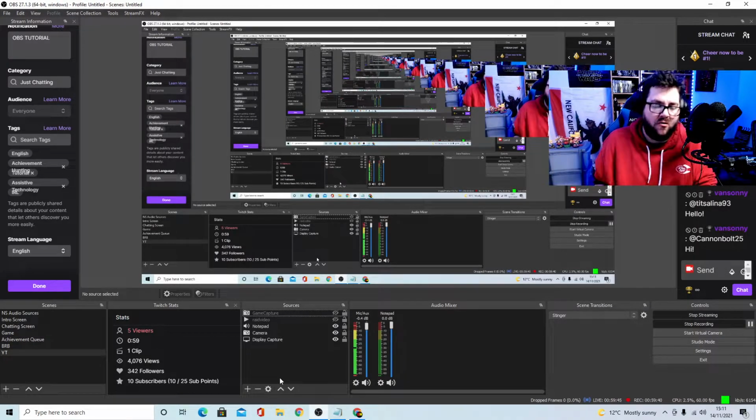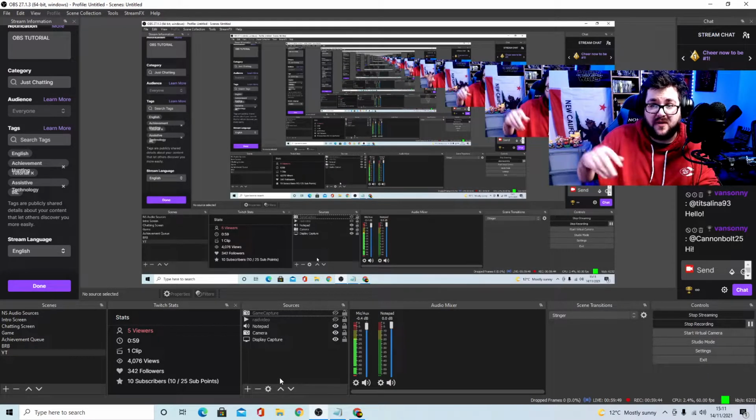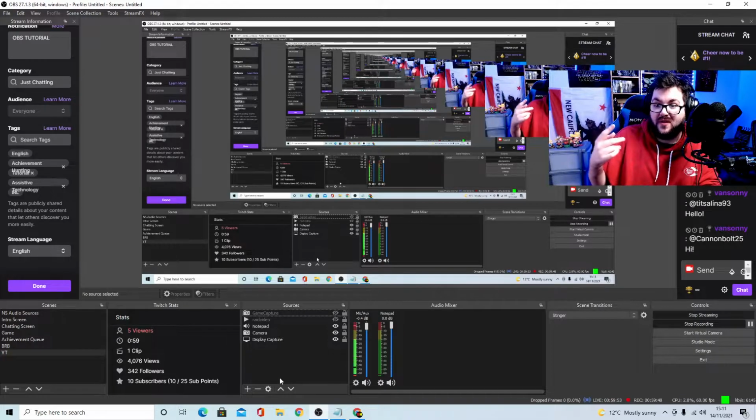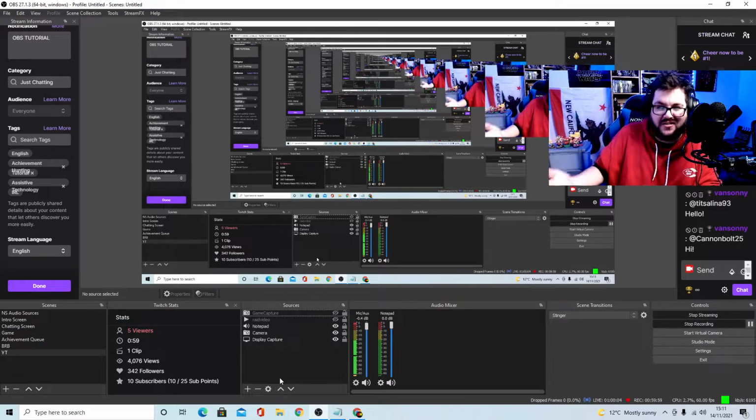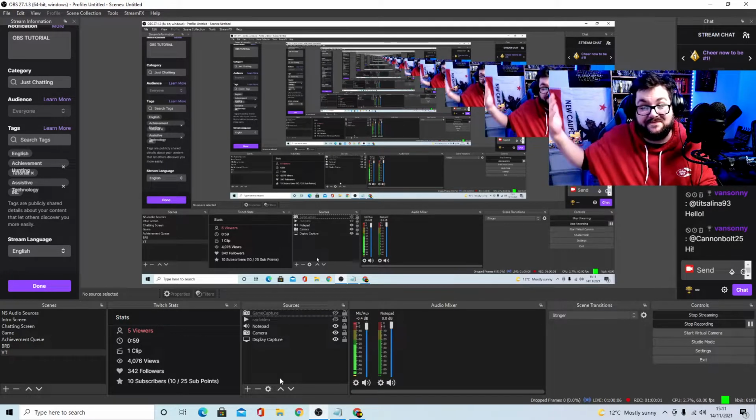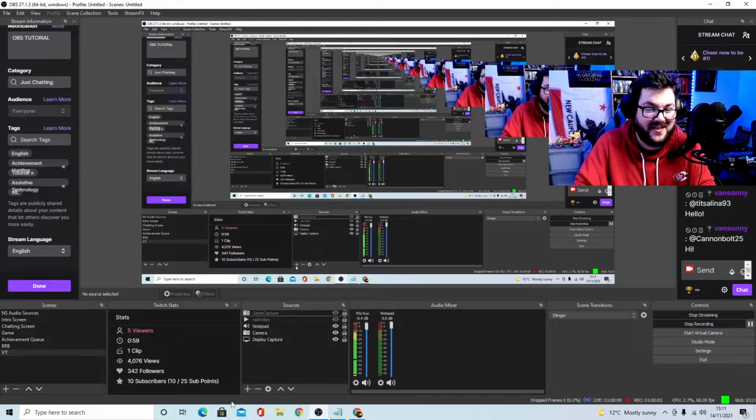If you've got multiple capture cards, some people will have a streaming PC and a gaming PC, right? So they can use the capture device to capture their gaming PC into their streaming PC. To me, it's a bit overkill. I don't think you ever need to have two system setups, but whatever you fancy.